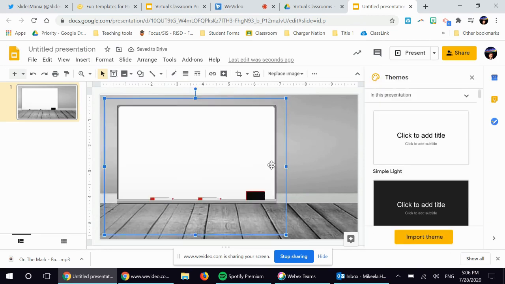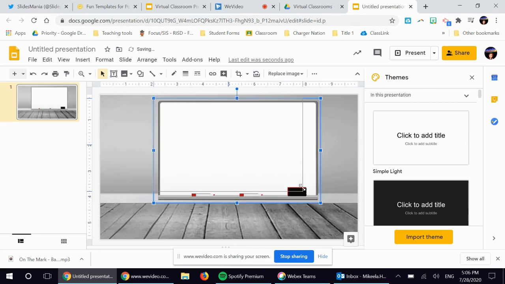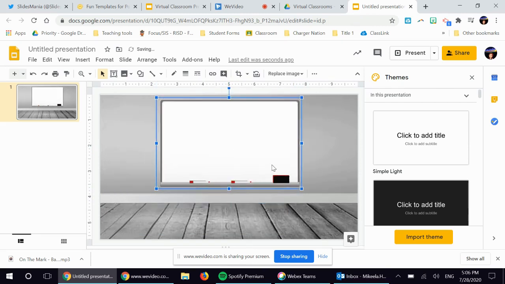Now if you notice, this blue square is kind of far away from my actual board, so I'm going to crop it, which means I'm going to double click it. And now I have these black lines. I'm going to bring it closer to my image. And this matters because when you start adding a lot of stuff into your virtual classroom and you start moving it around, if you have big squares, you end up accidentally grabbing that, and it just kind of saves you some time later.